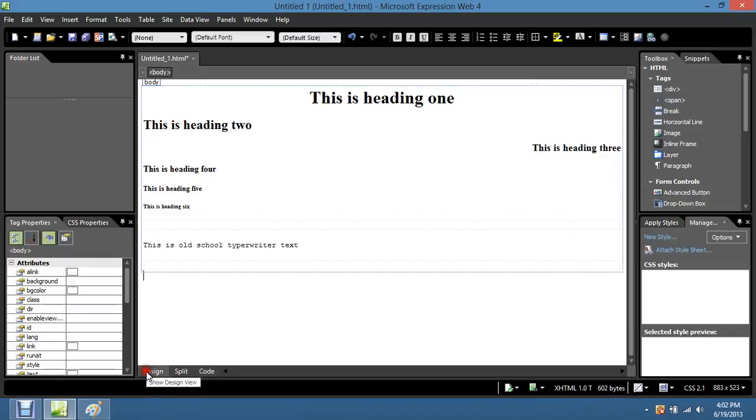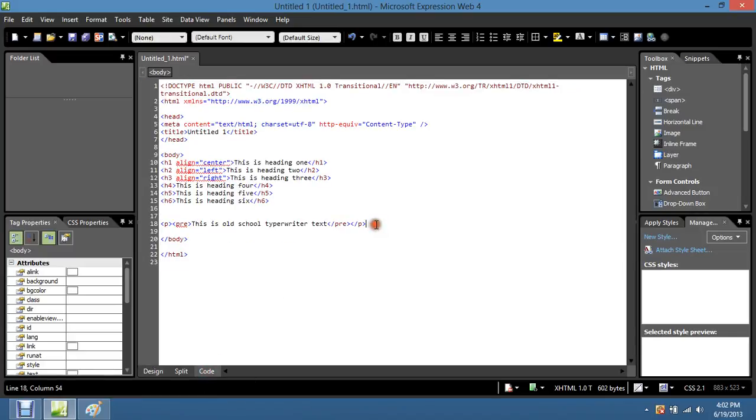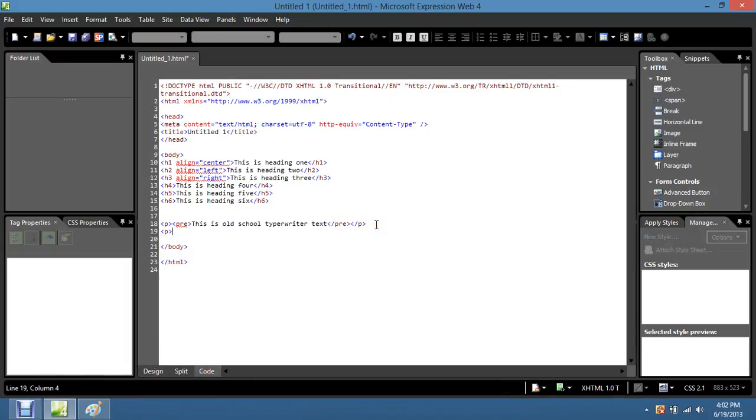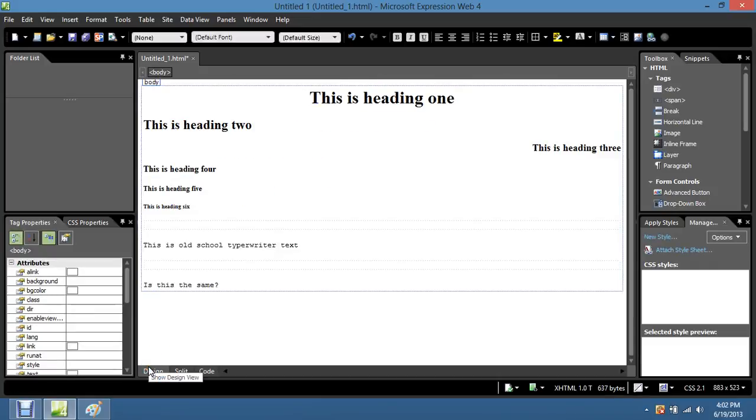I'll show you it real quick. Take a look at that. Old school typewriter text. I think the new tag for this one is TT. Yeah. Let's see if I'm right. Yep.